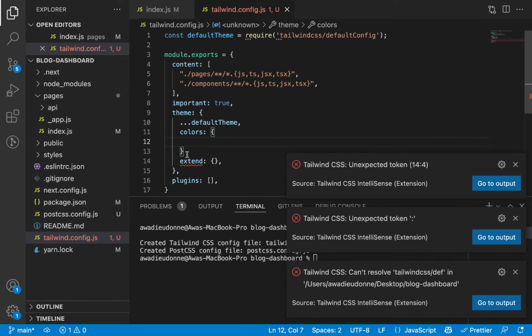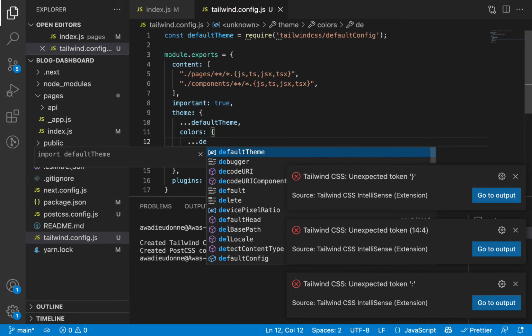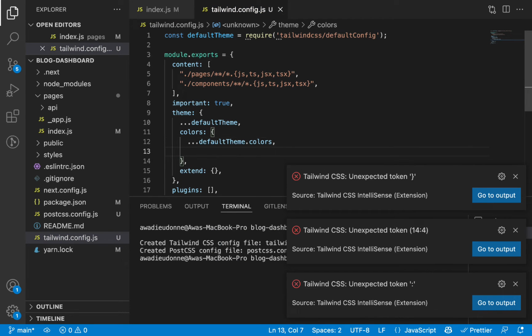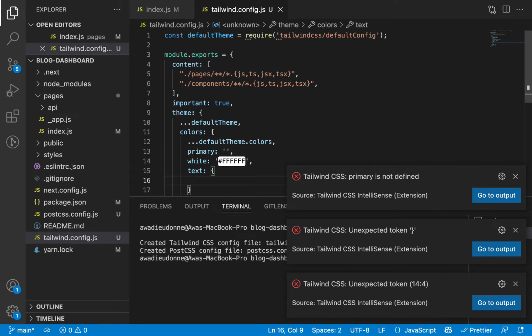Even though we might not need any of those, I'm just going to spread the default theme colors at the beginning, and I'm going to add my overrides: primary, white, and text. Text in this case is going to have this.